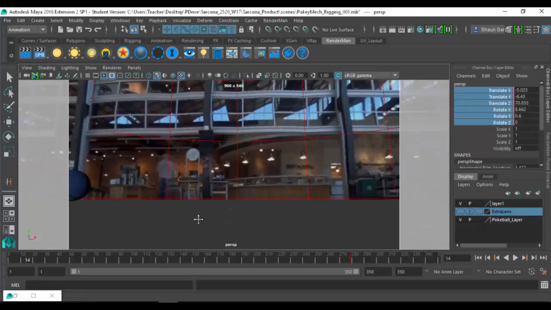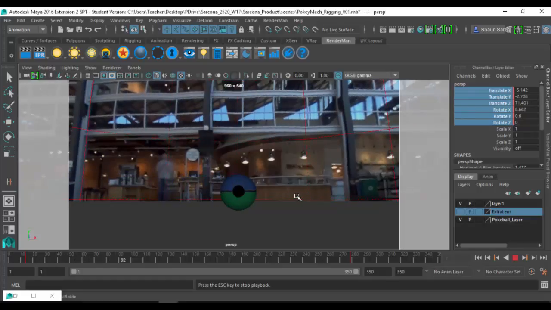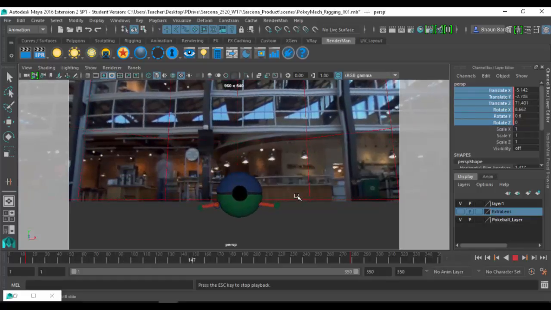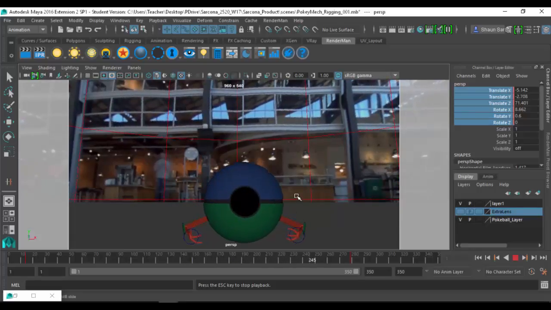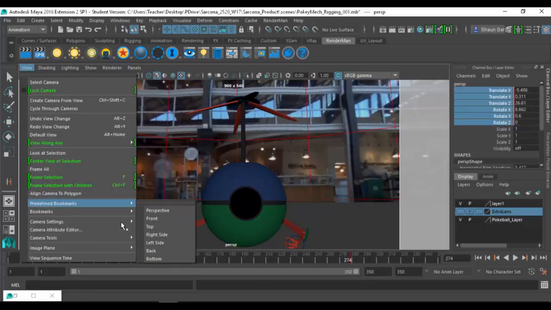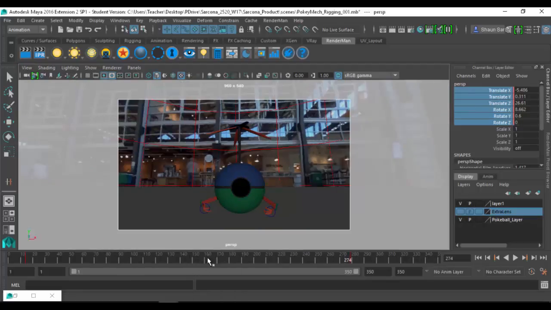I'm just going to back the camera up a little bit. Sometimes just having this little slow movement on the camera can be very effective. We get a little bit too close to that bottom there. Let me go to view, camera settings, vertical. Okay, we got some room.